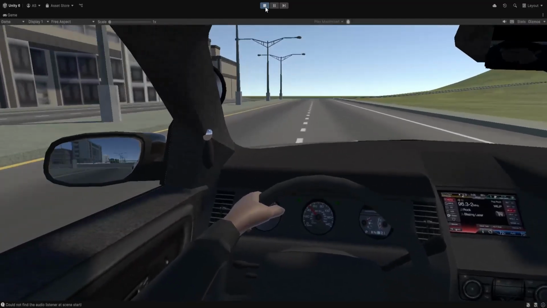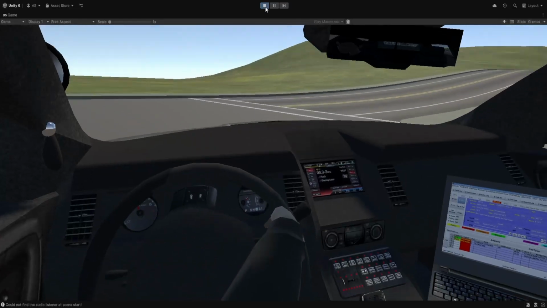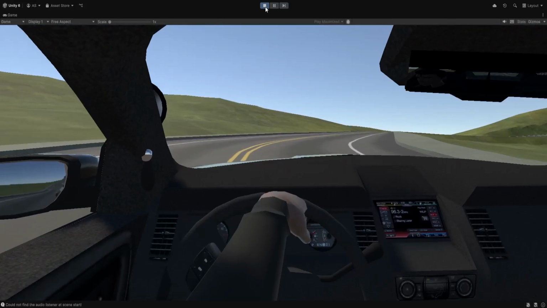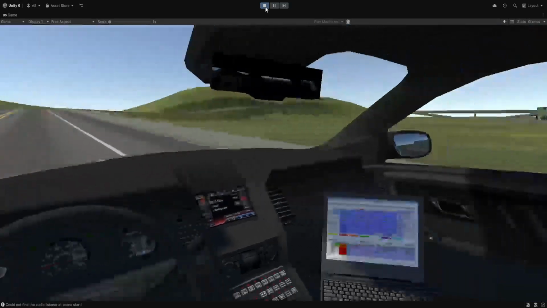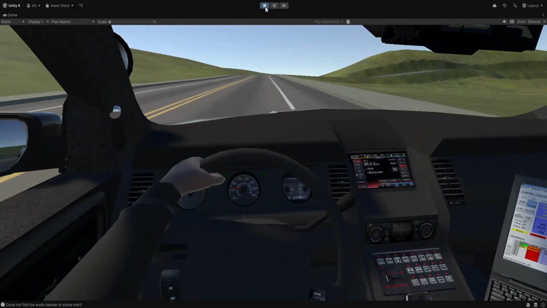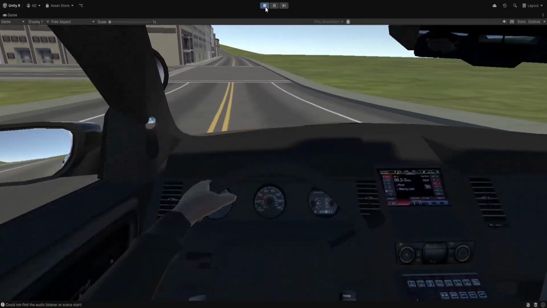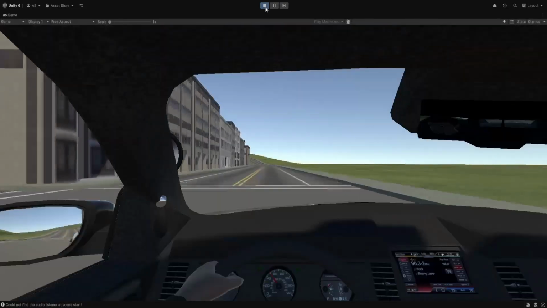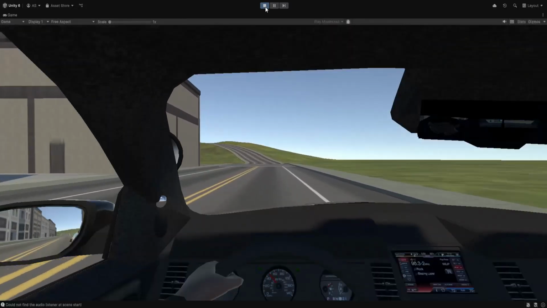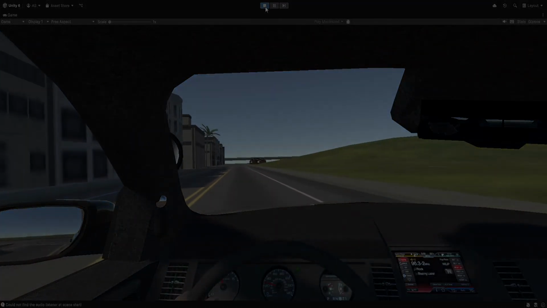So we got the fuel gauge working. You can't really see because the hand is in the way, but the RPM gauge is also working, along with the speed gauge. And if I put it in reverse real quick, the gauge doesn't go back in the other direction. So yeah, let's go ahead and take a quick look at the code and see what you can change for yourself. You could copy and paste it from the description down below, and let's get started.